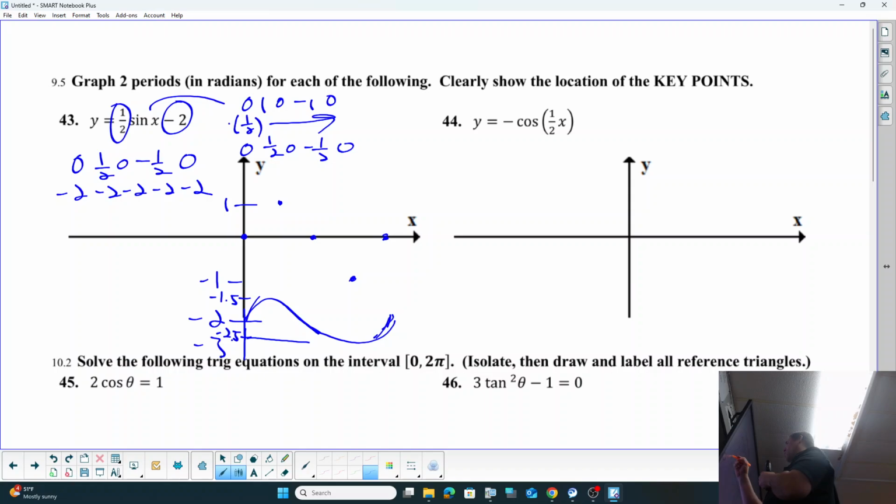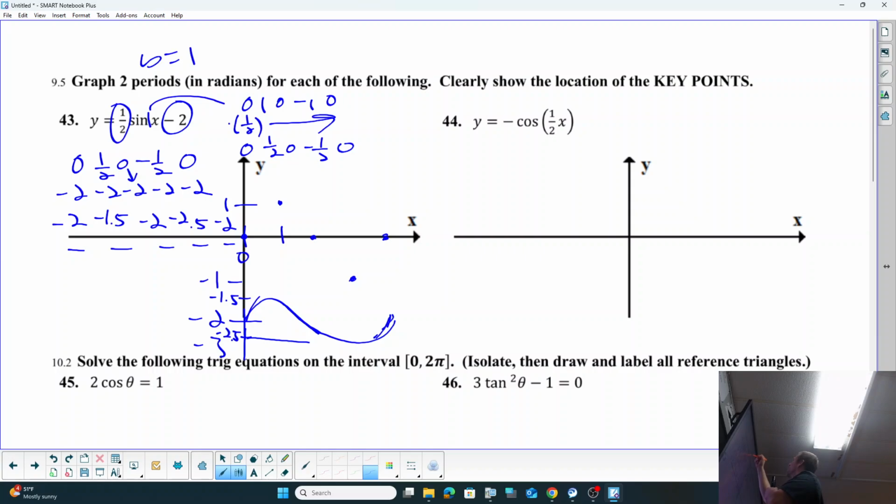So again, that was going to be what? Negative 2, negative 1.5, which we just discussed. 0 minus 2 is negative 2. Negative 2.5, and then negative 2 again. Those are our y values. What are our x values? Well, 0. What's our b value? Our b value is a 1.